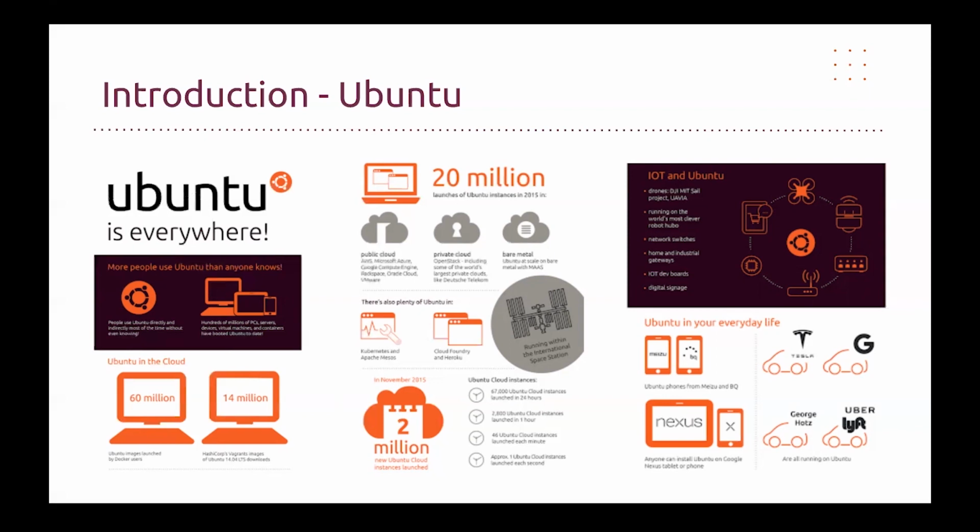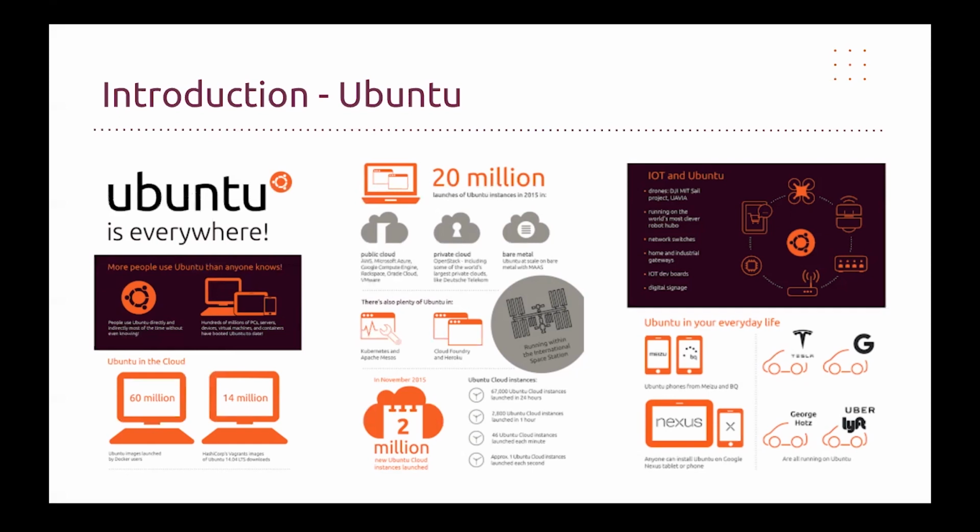From down there, the number of Docker images, and this is a cloud-native CI/CD, so when we talk about containers, Ubuntu is the most popular operating system that is used as part of people's containers, as well as even on virtual machines. So whether you're up in the cloud, whether you're on your laptop using Vagrant and VirtualBox and things like that, you'll find that Ubuntu for developers is the number one go-to operating system for people to use.